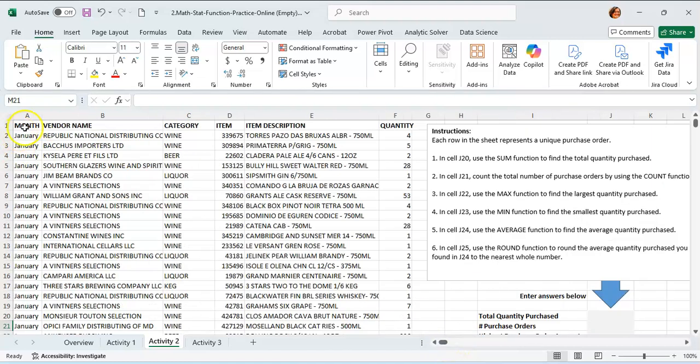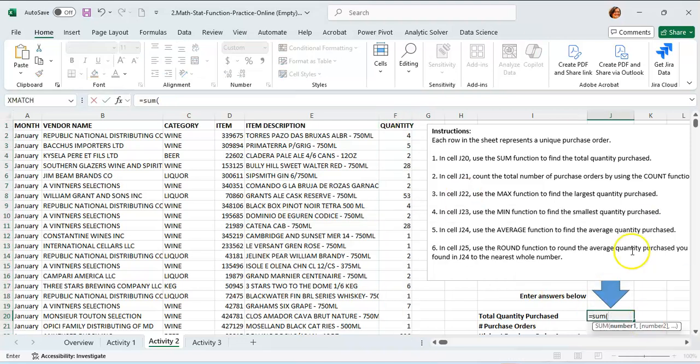Okay, in this case, we have some data from vendors, and each row describes a unique purchase order. So we have the vendor name, item number that was purchased, description, and then how many of that item were purchased. So in cell J20, use the sum function to find the total quantity purchased. So we want to add up all of these values.